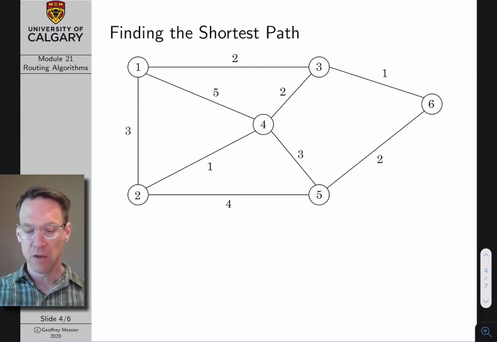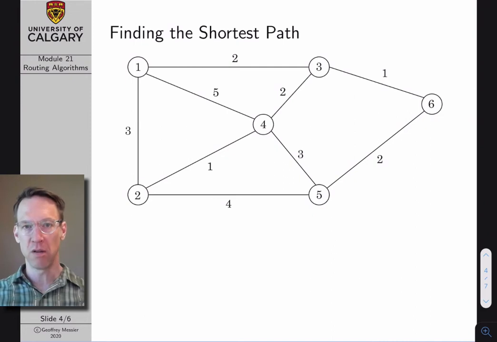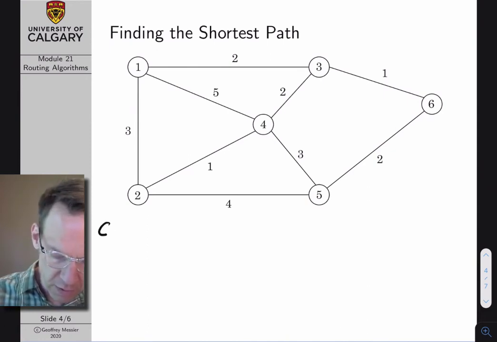So for example, node 5 would have routing table entries that would tell it how to reach nodes 1, 2, 4, 3, and 6. Node 6 would have entries that would tell it how to reach nodes 1, 2, 3, 4, and 5. However, we're going to simplify things a little bit, and we're just going to focus on the routing table entry that allows the nodes to reach node 6. So we're essentially just going to look at how we create one single routing table entry. That'll be our objective.